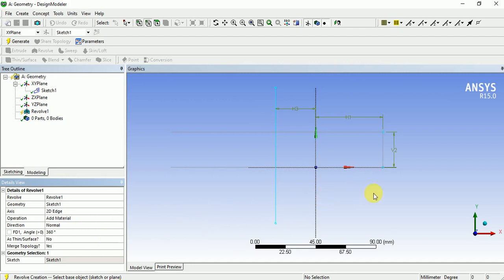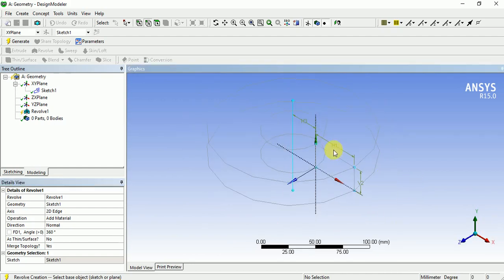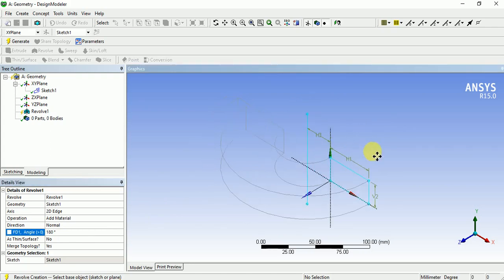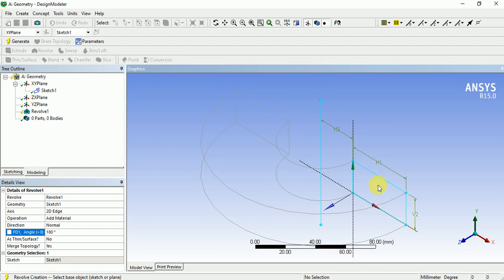Now use this ball icon for the isometric view. See, this is my preview of the revolved object. So this is my axis, and this is my profile. My profile was revolved about the mid axis. So finally I'm going to generate the complete feature. This is the angle for the revolved object. Here 360 degrees is a complete revolution, and I'm giving 180 degrees. It's a half revolution. We can see the half feature. And now I'm giving 90 degrees. So it is one quarter of the complete circle.